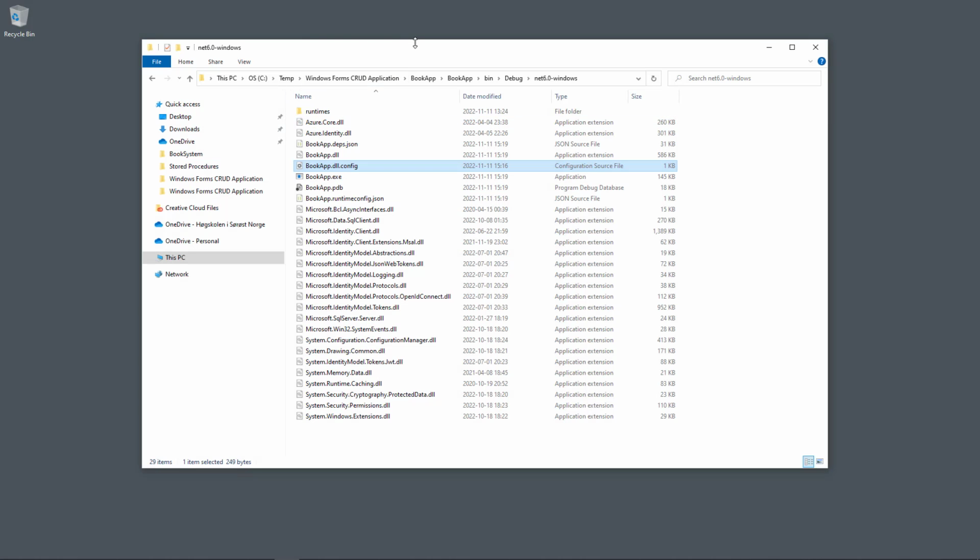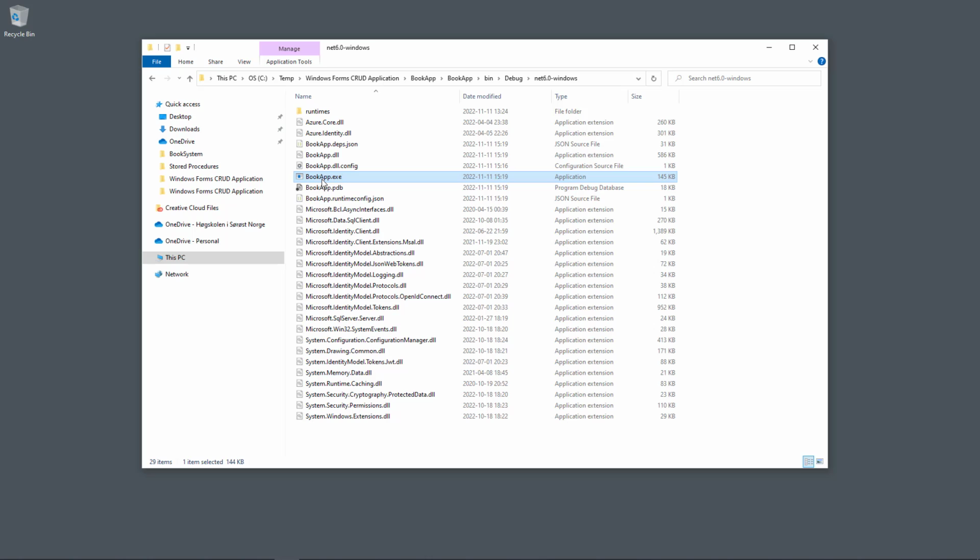And then finally, if you want to distribute this application to another user, you can just copy the entire folder here and just send it to the customer or whatever, and then the customer doesn't need to have Visual Studio installed.